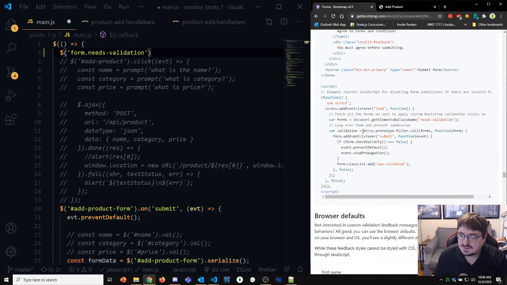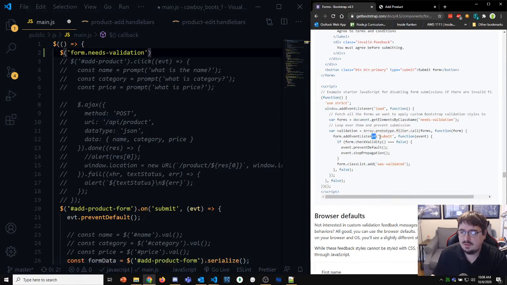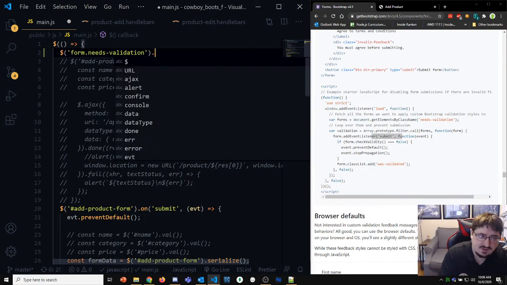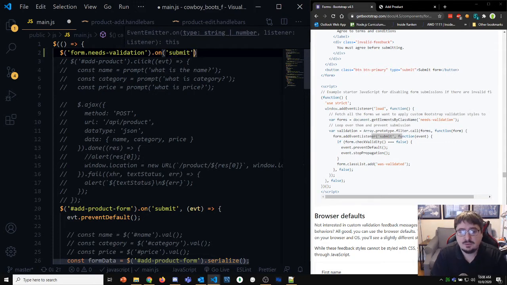If I look at the next thing that they do, they're doing this loop, an Array.prototype.filter call, and effectively what they're doing is looping over each form and calling a function. And we can do that in jQuery a lot quicker than what's happening here. Because if you remember right, jQuery already pulls back all the elements that match that selector, and we can quickly add a submit event. They're adding a submit event to each of those forms. So I can do that with a lot less code using jQuery, and it would look like this.